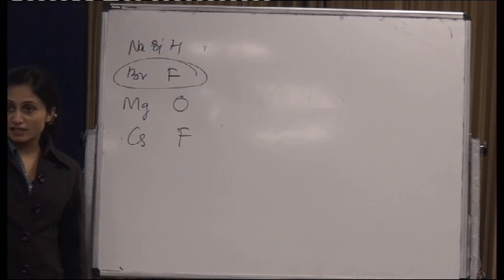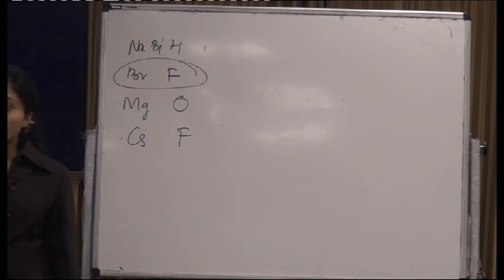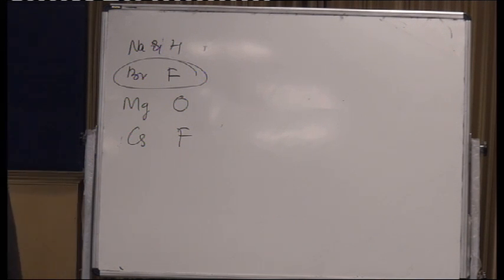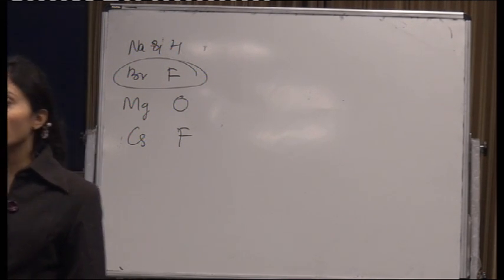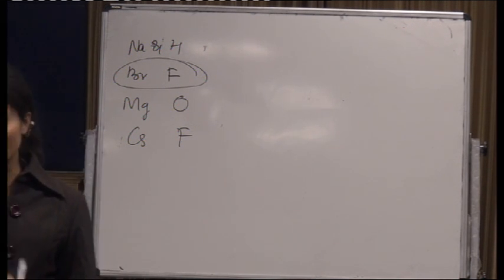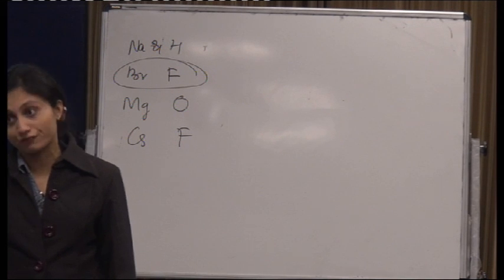They will have maximum chances of forming a covalent compound, because a covalent compound is formed between, if you remember, an electronegative and an electronegative element. Somebody said something wrong. Whenever we talk of ionic bond, it is electropositive and electronegative. Whenever we talk of covalent bond, it is electronegative with electronegative. Whenever we talk of metallic bond, it is electropositive and electropositive. And whenever we talk of hydrogen bond, it is a hydrogen atom and an electronegative atom.